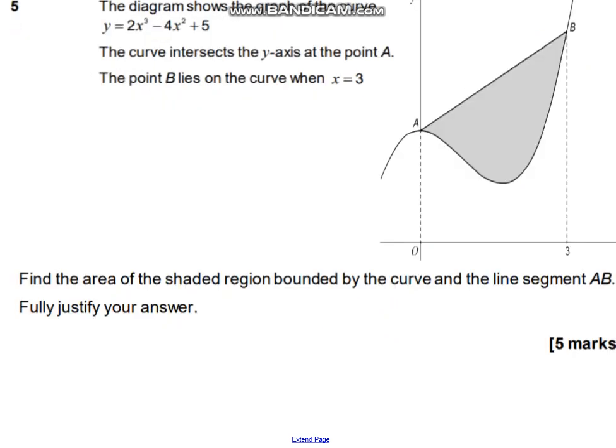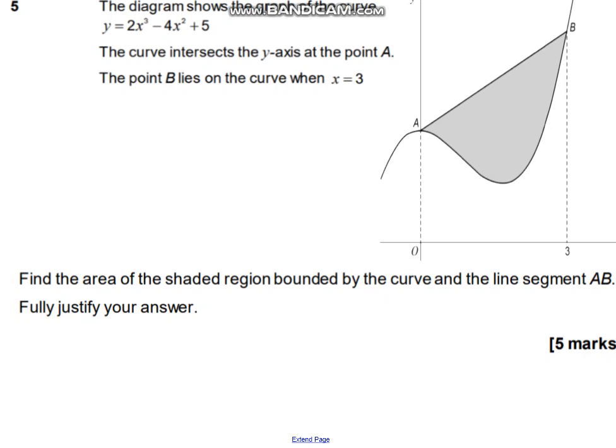Okay, on to question 5 now. This is a sort of typical kind of question really. We can see you've got the curve, we've also got a trapezium, so I think what we're going to do is we'll work out the area of the trapezium, and then we'll integrate the curve, and we'll then subtract our two answers, and that should get us what we need.